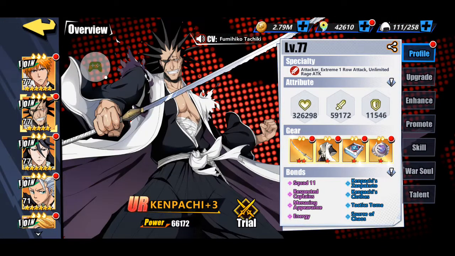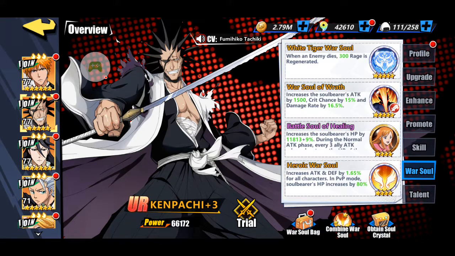So Kenpachi, I didn't change anything for him. He's still exactly the same. Gear 7-star, weapon, everything else is 6-star. 320k health, 59k attack. And then for the War Souls, I am running Wrath, a gold Wrath with the attack specialty, and a 5-star Orihime War Soul for the heals.